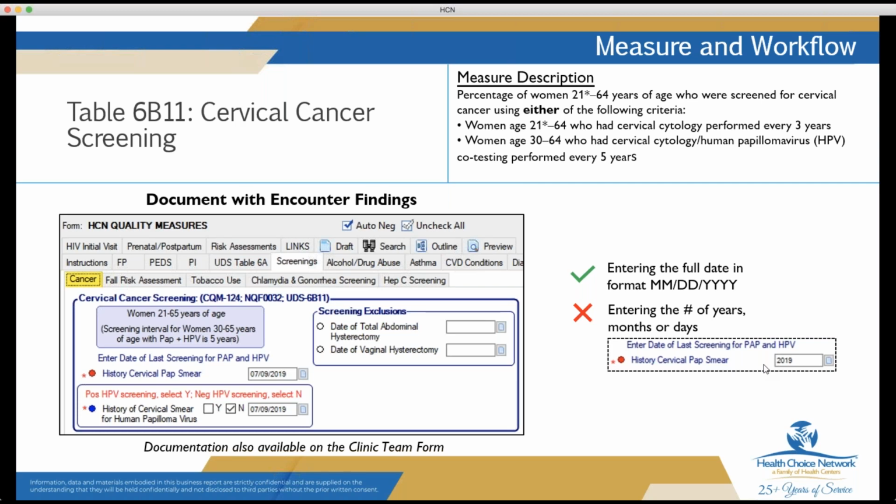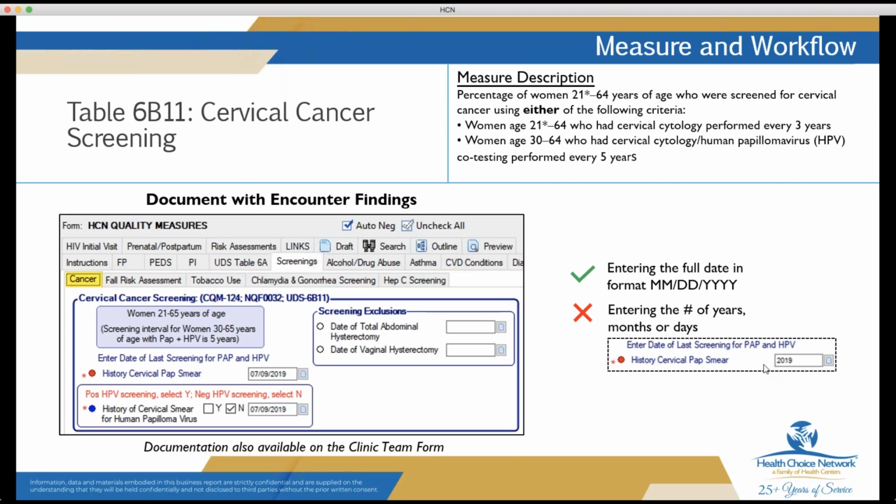We found examples where staff had simply entered the year or the number of months or days. The report is not going to use that as an onset. It needs the full date. What the report does instead is use the date that the encounter or finding was entered to determine if the patient should qualify or not.